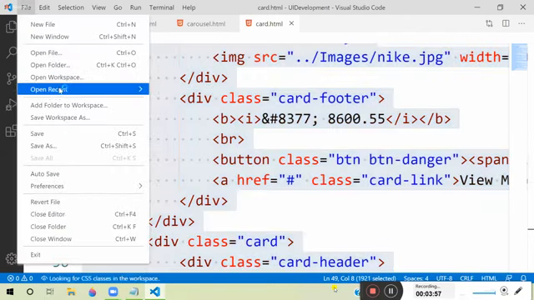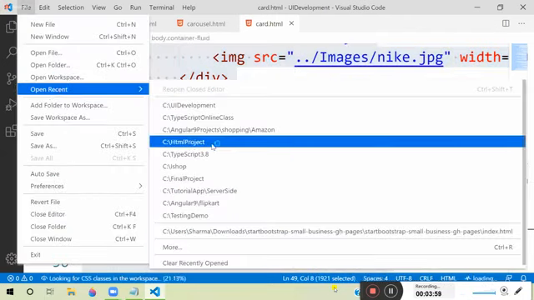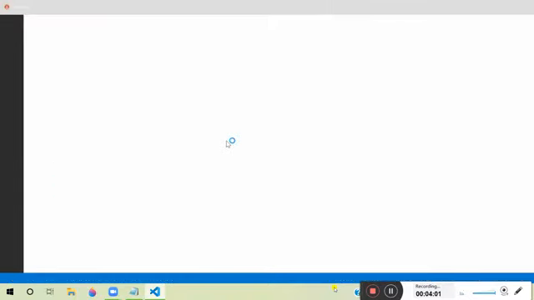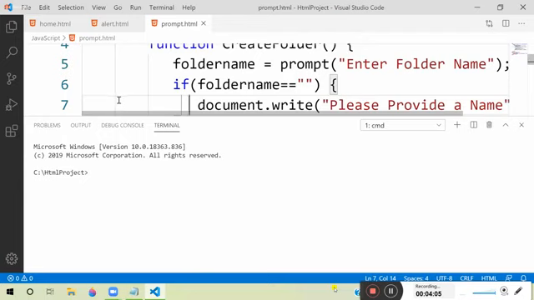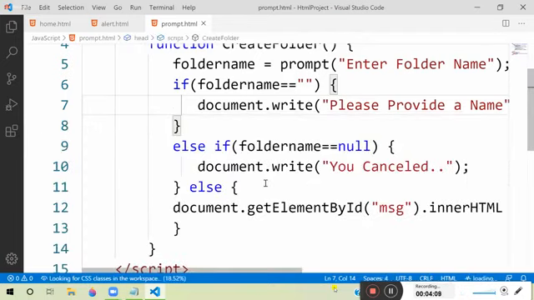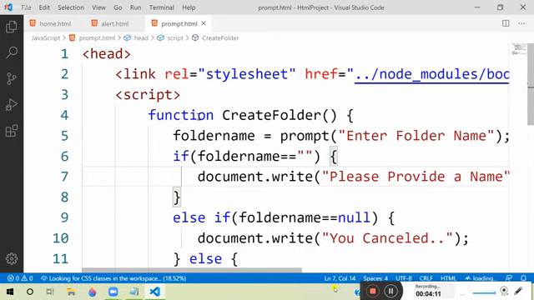Initially, I will give you a basic example to understand how to handle the input. Yesterday, I gave this example of prompt. Let's design another option, how we can handle input from other elements.